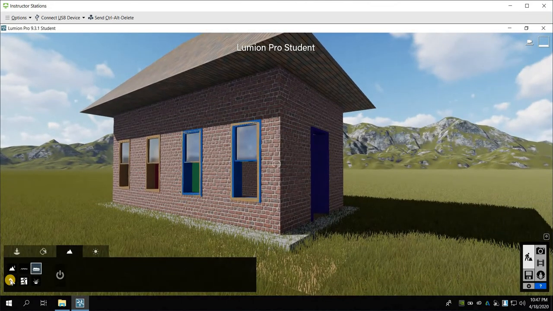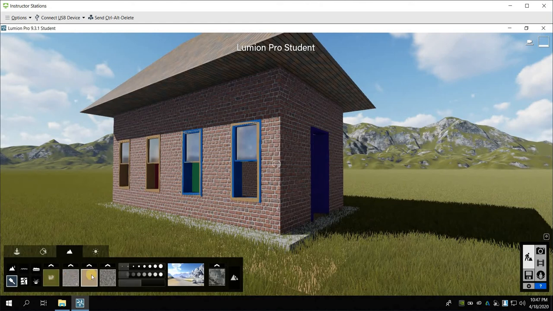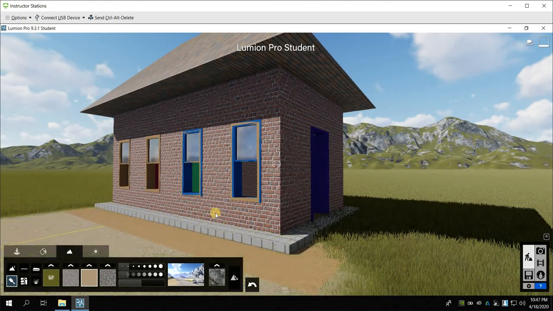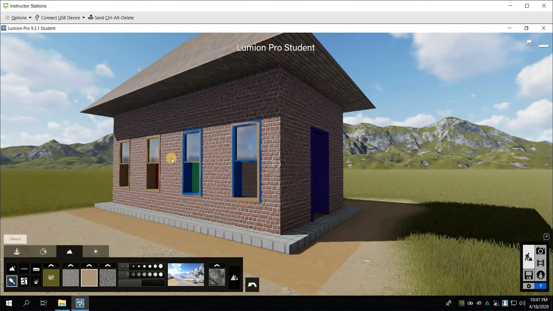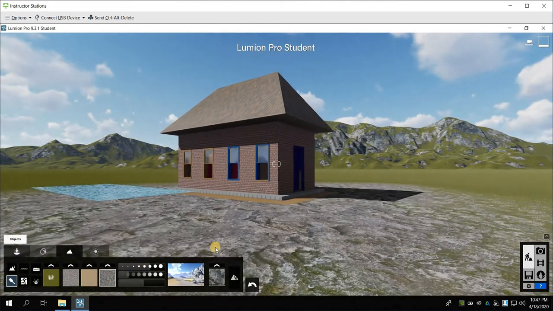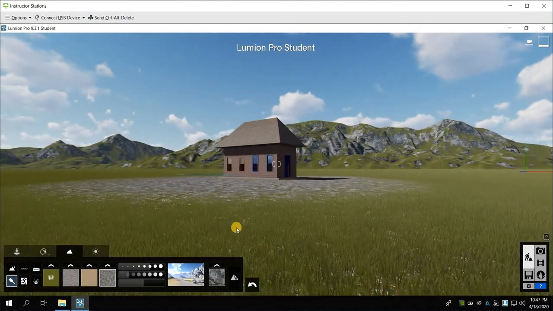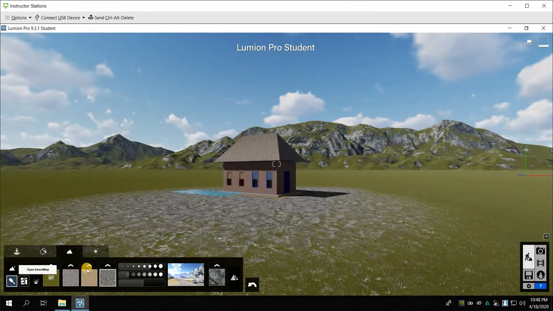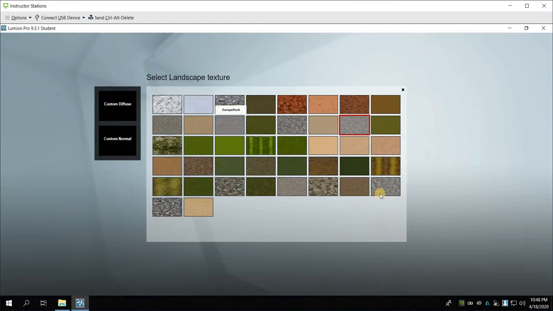Then we can paint terrain as well. So if you want, let's say, a sandy patch here rather than grass, you can do that. Just paint it over. I think this might be a little bit easier than what we did in Unity. You can change the size of the brush and make it a different texture. And then there are other things that you can do as well. You can also go to edit type and change the material.